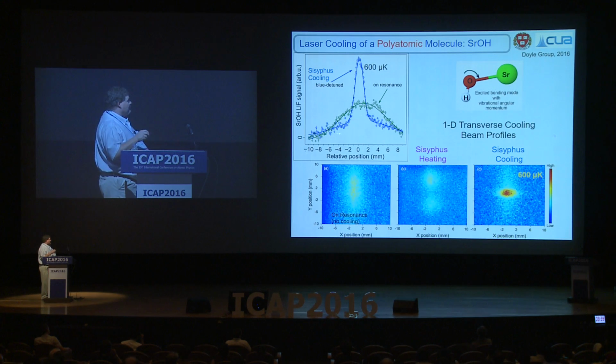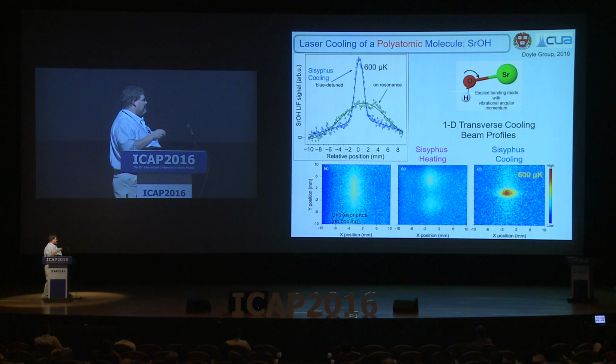And you can see this data looks a lot like our data for strontium fluoride. They've done Sisyphus cooling to get temperatures down to 600 microkelvin. And I find this really astonishing and surprising that this technique is working even for triatomics. And John Doyle's group and one other group are now publishing papers suggesting that this basic method may work for much more complicated molecules as long as they have a crucial bit, which is this strontium oxide or similar calcium oxide bond. So this is a surprising and very interesting development.